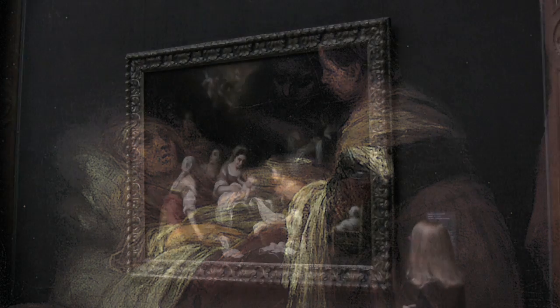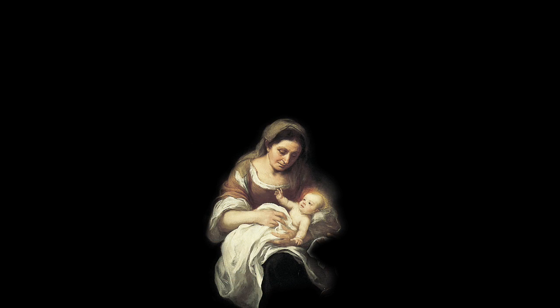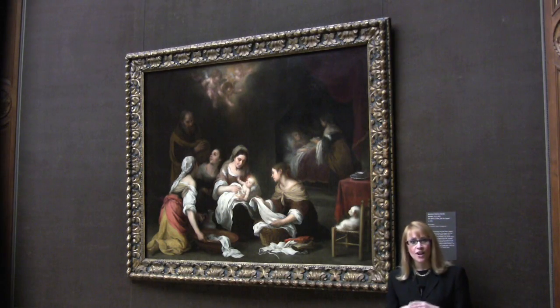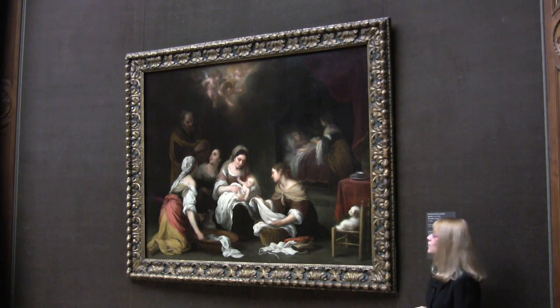Now, there are 2 interesting sources of light in this painting. The child himself, who emits this wonderful glow, and this golden cluster of angels who peer down from the heavens upon the holy scene here. Now, it's interesting that Murillo decides to use the child as a source of light because the name John means morning star, Lucifer, and Christ calls John the lantern several times in the book of John. So, of course, this is probably symbolic as well.